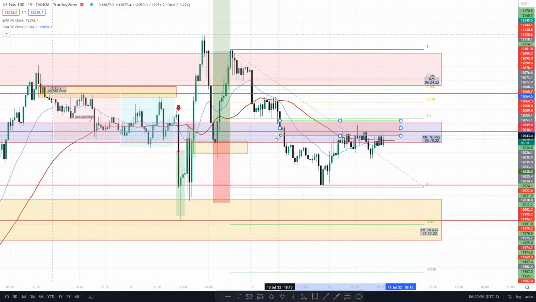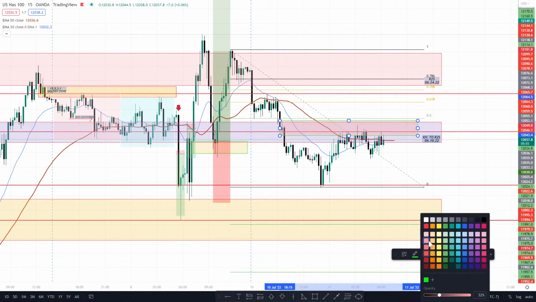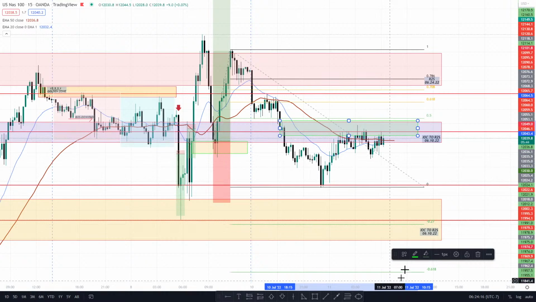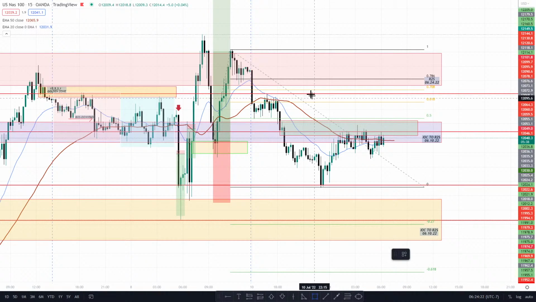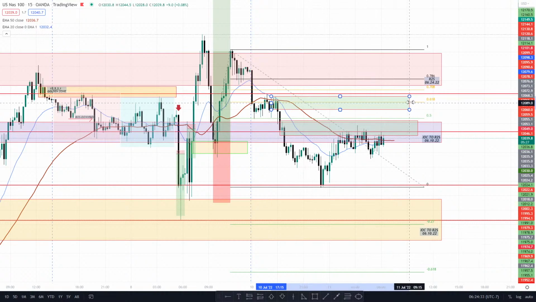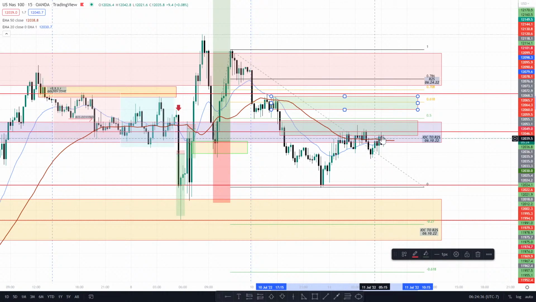It's almost to 50%, so I'm going to color it as such, and I'll probably take some sells from this area. I'd wait for it to push below here at open, and then we could take the sell down. But this is the golden zone right here, and I like this area as well. I like either of these areas, but it does look like this one's getting some respect.